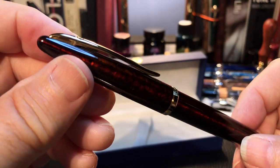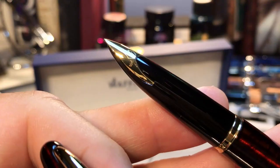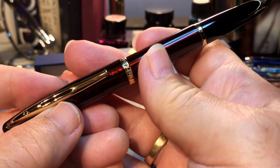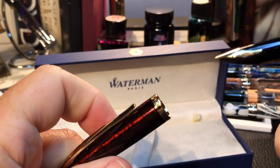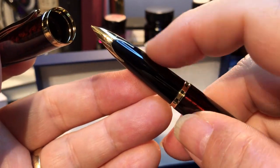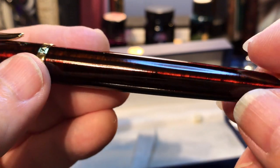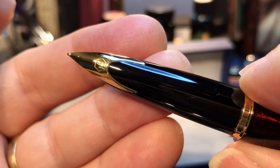I'm going to look at this in more detail but won't do a full review yet. Oh my goodness — 18-karat gold. This is an F fine nib. That's beautiful. The amber lacquer looks like the hull of a mahogany speedboat to me, the end looks like the tail of a yacht, and that nib looks like a spinnaker sail.